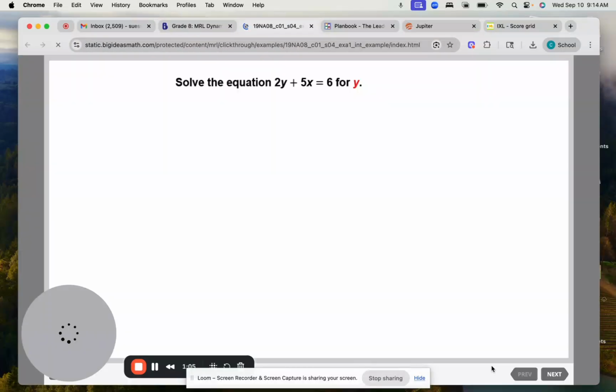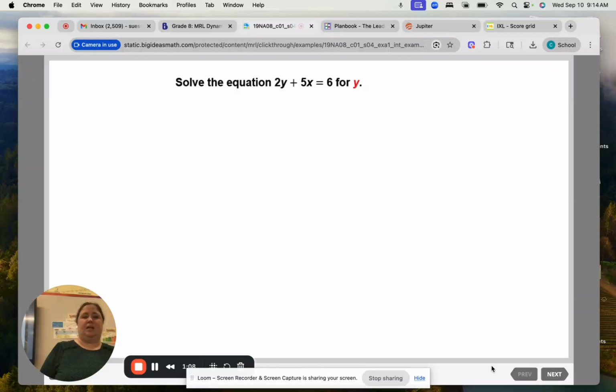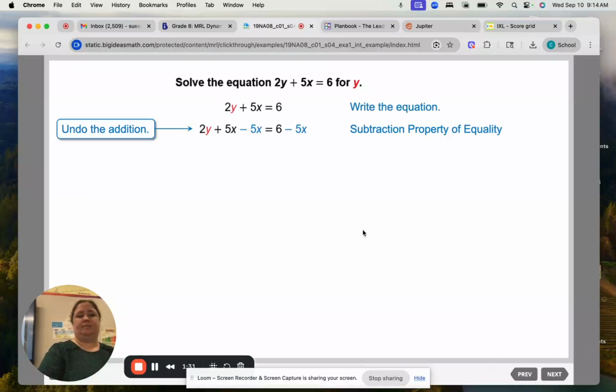So you're going to write this in your journals. Haha, shocking. We're going to solve for y, like I said. So in order to solve for y, we move everything else on this equation to the right-hand side. What would be your first thing you want to move? The 5x. If it's a positive 5x, how would I move it to the other side? We're going to subtract the 5x. Okay, so subtract 5x from both sides.